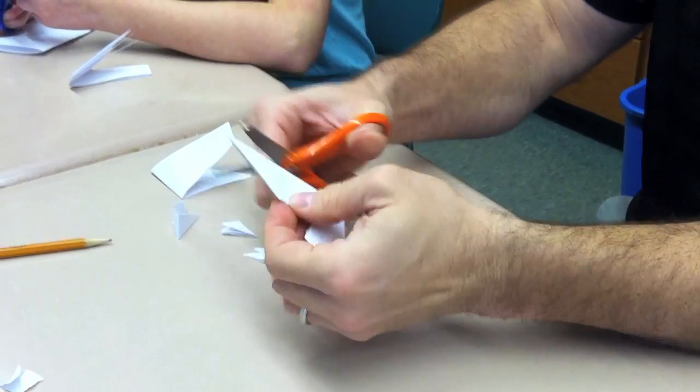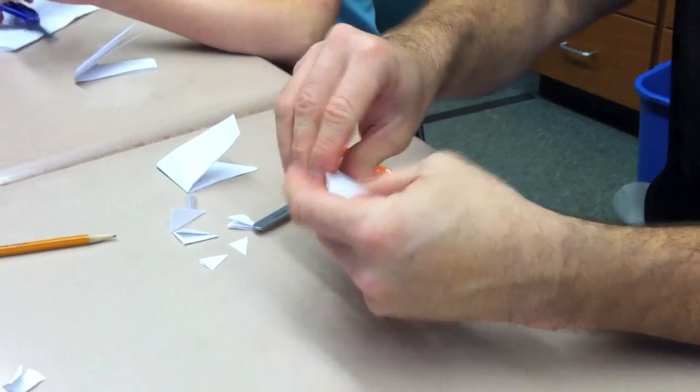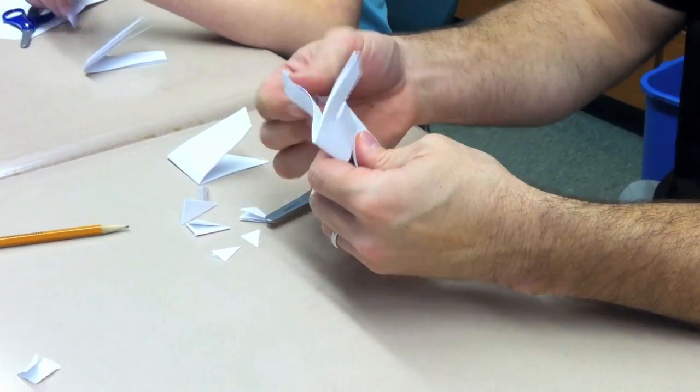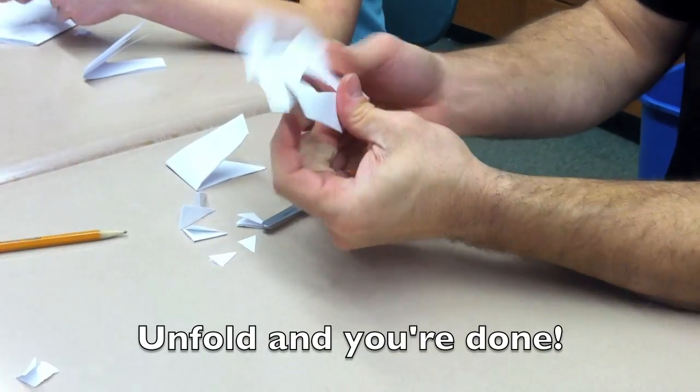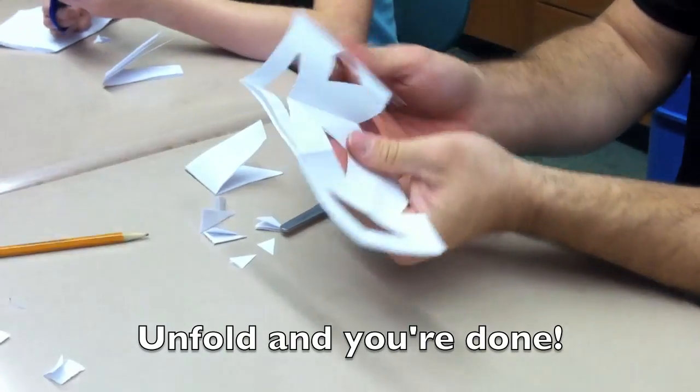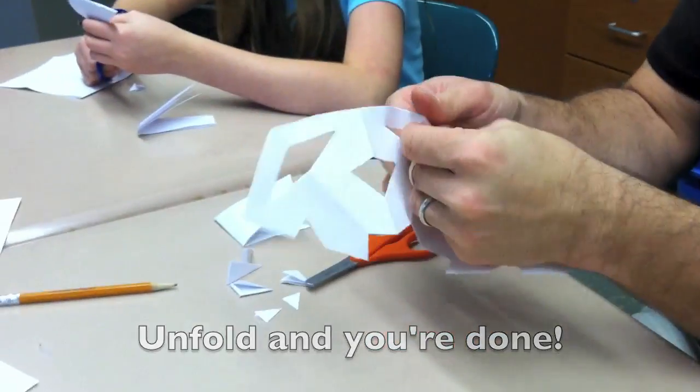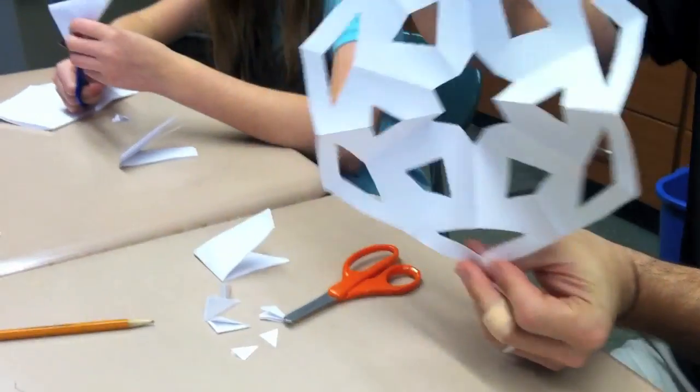After you finish cutting, I always like to cut over and fold back so that it's nice and flat when you're done. After you're finished, you will have a perfect hexagonal snowflake. Tada!